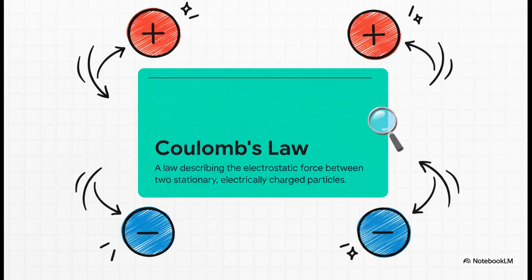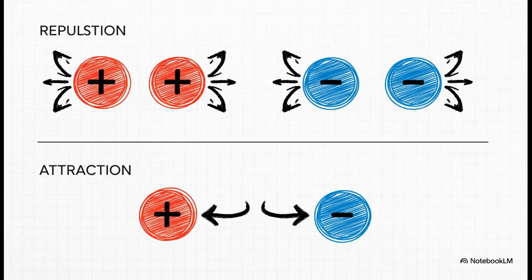So now we've got these charged objects. How do they actually interact with each other? Well, lucky for us, there's a rule book for that. It's called Coulomb's law, and it's a huge deal in physics. It tells us exactly how charged particles either push or pull on each other. And the number one rule in that rule book is incredibly simple, something you've probably heard your whole life. Opposites attract. A positive and a negative charge will pull toward each other, and like charges, they repel. Two positives or two negatives will push each other away. That's it. That's the fundamental rule that drives everything else.